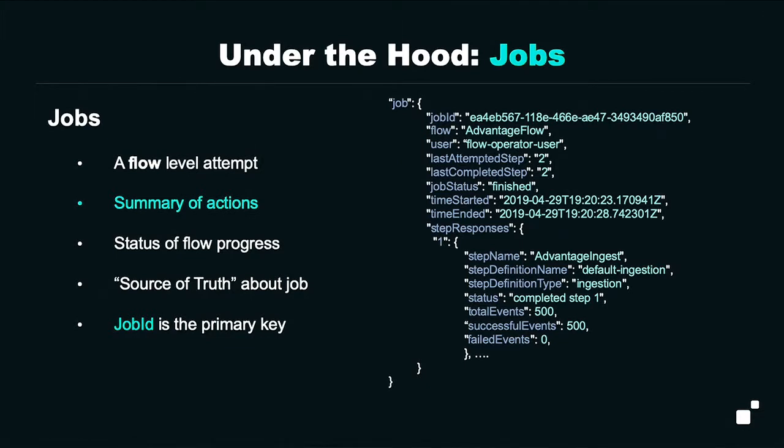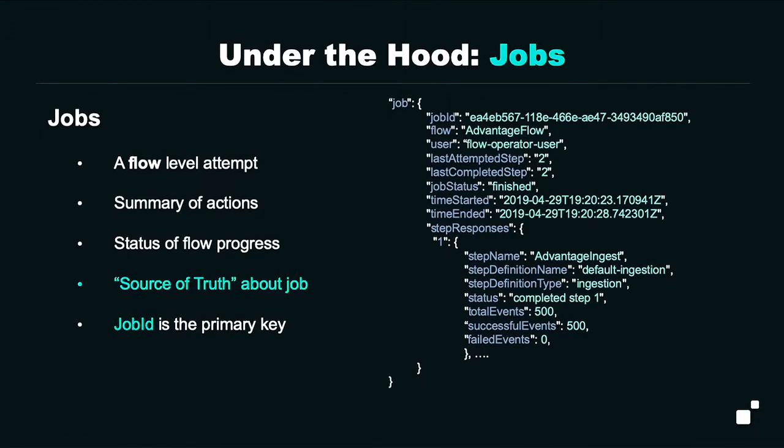So this is a truncated document here, but you can imagine for each one of these steps it goes quite deep. And in here, it actually showcases what the last attempted step was, what the status was, when did you start, when did you finish, as well as what it attempted in each one of the steps. The summation of that is the flow progress. How do I know how far I'm through? It is the source of truth about the job. It is a single source of truth about the job in the MarkLogic cluster.